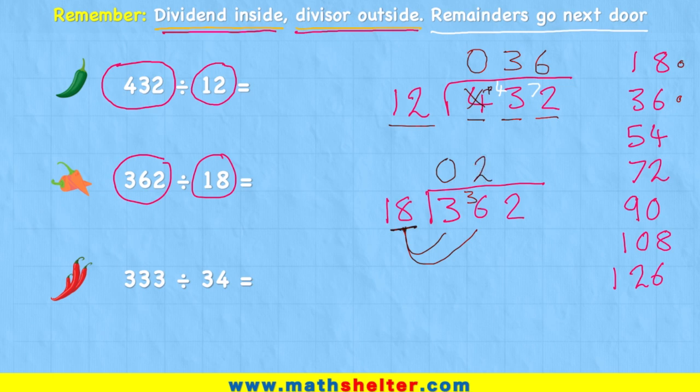So it's going to get a bit tricky now because my last question says, how many 18s are there in 2? Well, there are 0, but I've now not got anywhere to roll this 2 across to. So I could either put remainder 2, but that's a little bit amateur. So what I'm going to do is convert my remainder into a decimal by putting a decimal point and adding a 0 after the decimal in the tenths column, which doesn't change my value of 362, but it gives me now somewhere to roll my 2 across to.